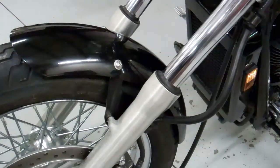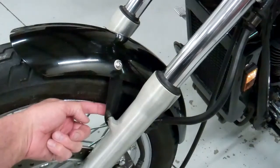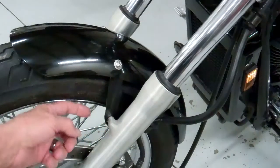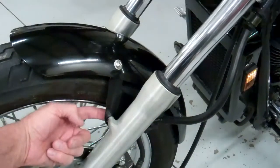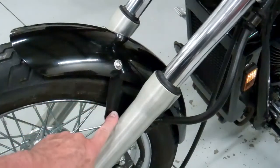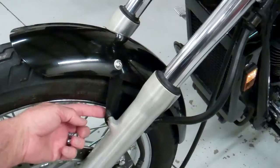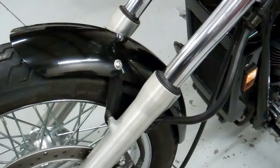So anyway, what you do, there's a bracket that holds this brake hose on. Now it's really important you put that on the back side of this bracket. So the bracket itself goes against the fork, and then the little bracket that holds the brake hose goes on this side of the bracket, not this side. And then these are the 10 millimeter, the 6 millimeter flange nuts or screws. And I'll show you how to tighten this up.